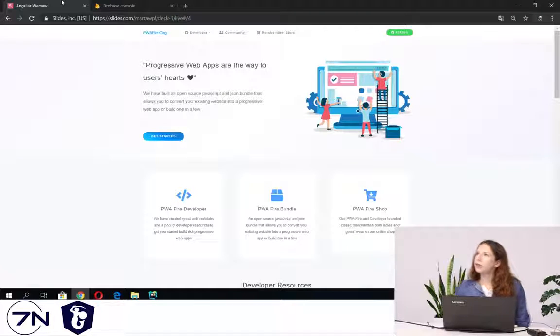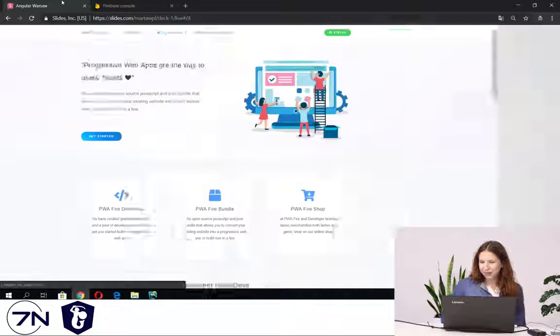You can find here ready-to-use JSON bundles and JavaScript code to use in your app and just convert your application to a progressive web app. You can also find here some nice tools to test your application, to create a manifest JSON, and more. And you can also learn this technology here because we created some code labs, so some tutorials to create progressive web apps. So if you're interested, just visit this page and enjoy.